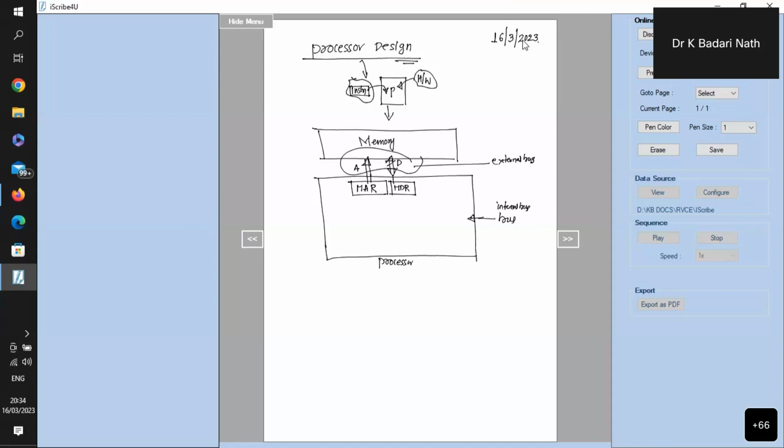After that, the memory address register is the one responsible for putting an address on the address bus. You can generate an address from a register called the program counter. We know the program counter is the one which generates the address from which to fetch the instruction to be executed.